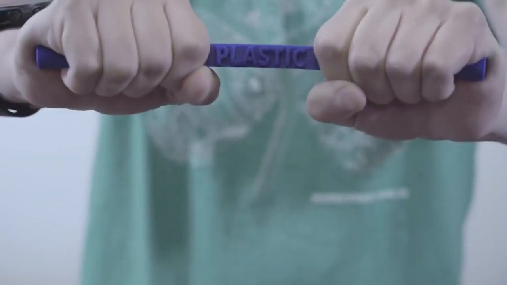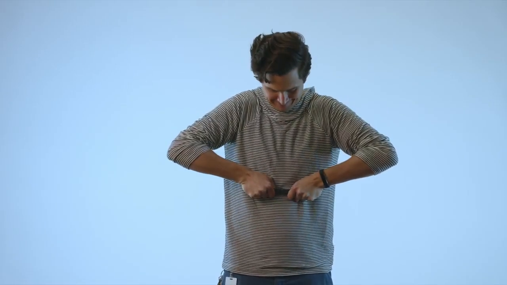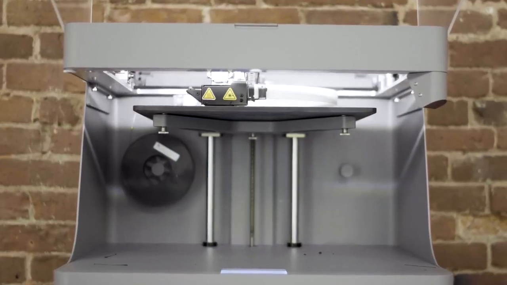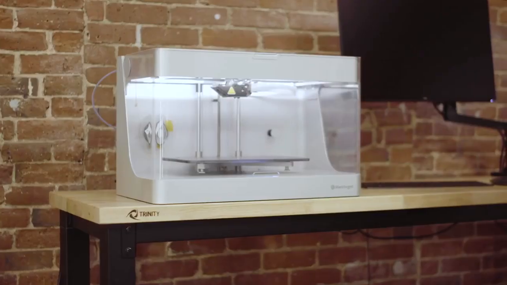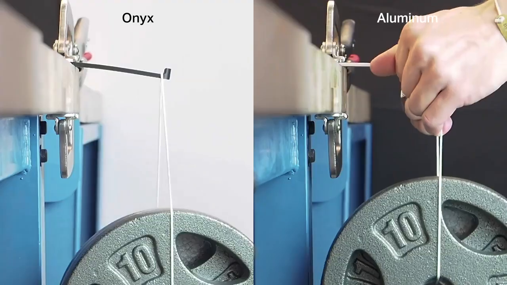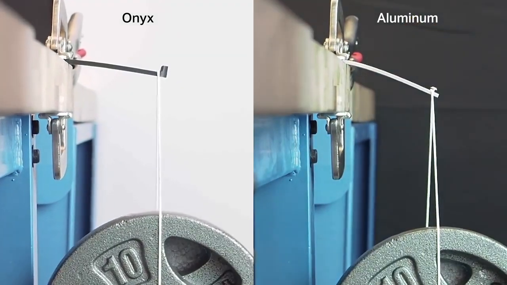Could you break a 3D printed part? Not this one. This part was reinforced with continuous carbon fiber on a Mark Forge printer. It's 23 times stronger than plastic, with a significantly higher strength to weight ratio than aluminum.